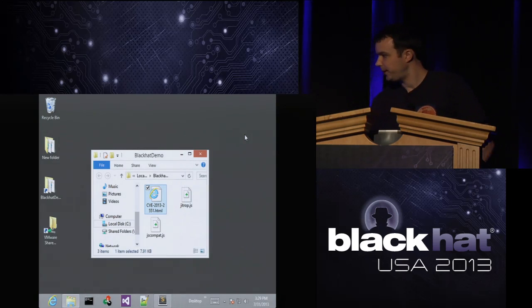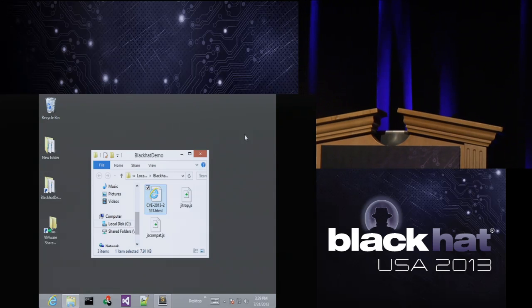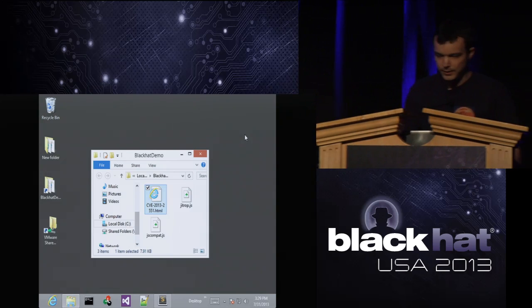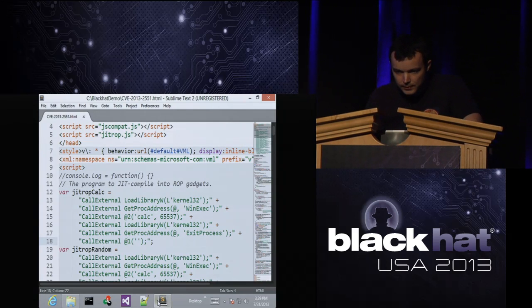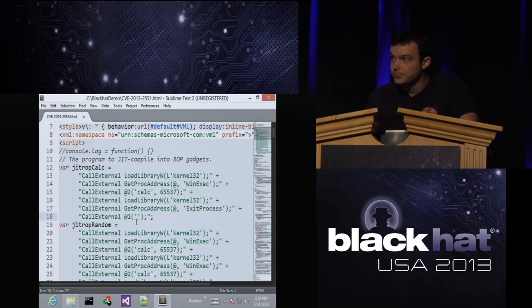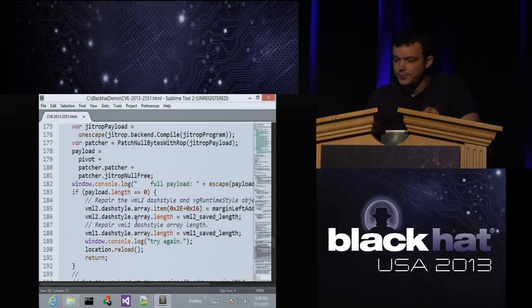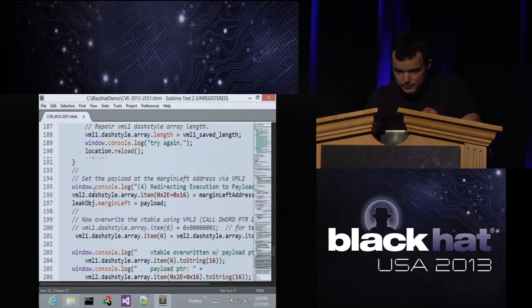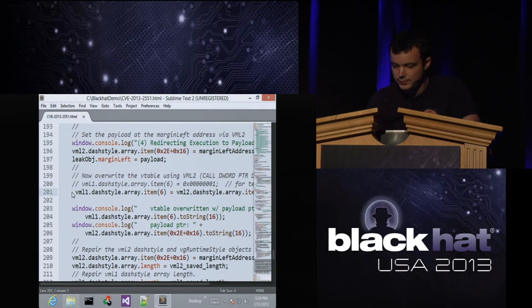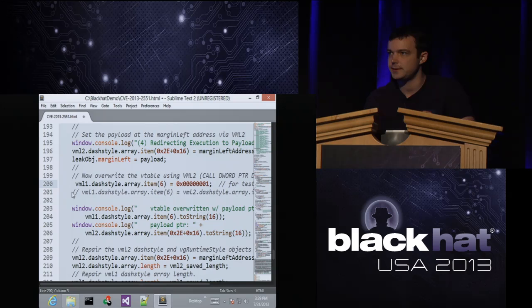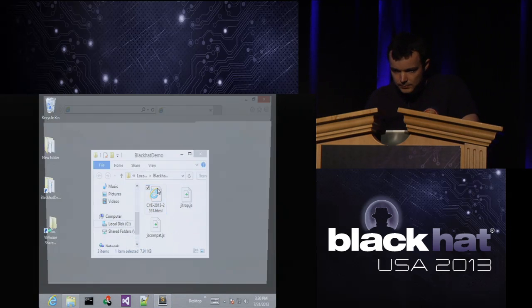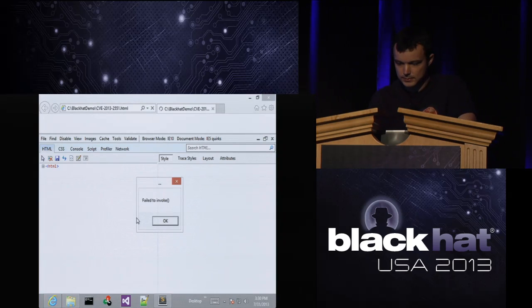And I have a few more payloads that I want to show you. Let me check how I'm doing on time. Okay, great. So I think I have time to do this. The other thing I want to show you is running that same payload, but instead of redirecting execution to the payload, let's redirect execution to an address in memory that I know is going to be invalid ahead of time. So we're just going to redirect execution to the address of 1, which should be unmapped. Okay, let's go.